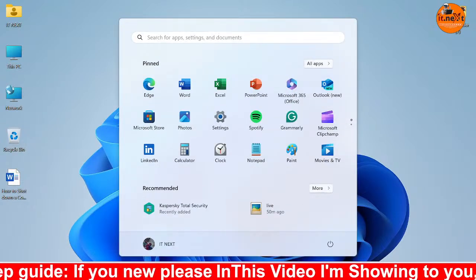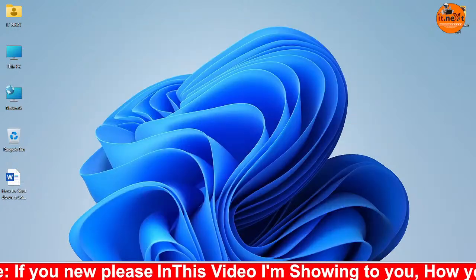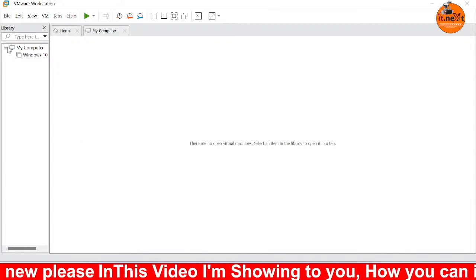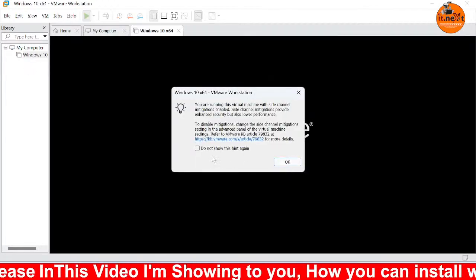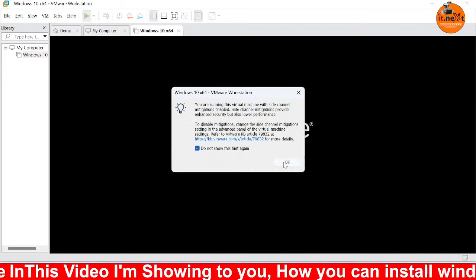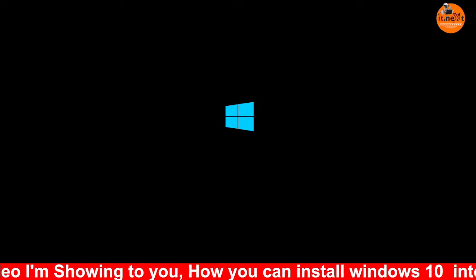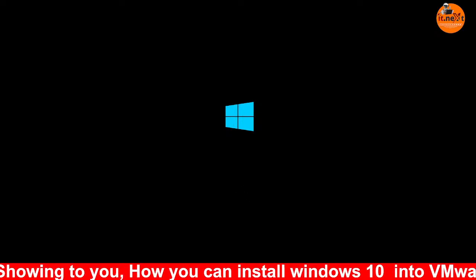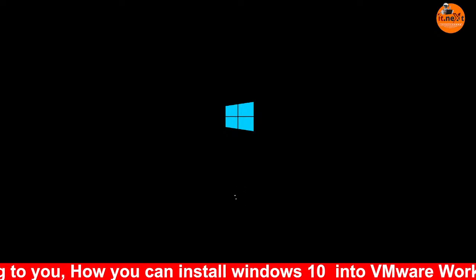Before ending the live stream, let me first search VMware, then open it and see whether I again see the other image of Windows 10 when the computer opens up. Okay, so let me wait and see.